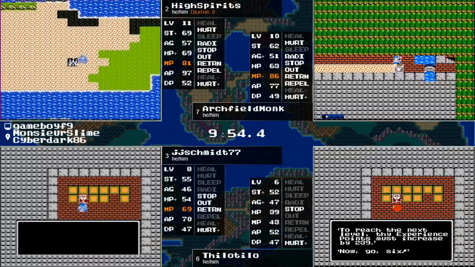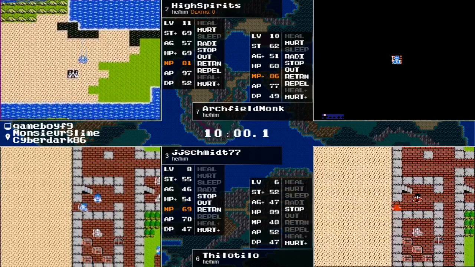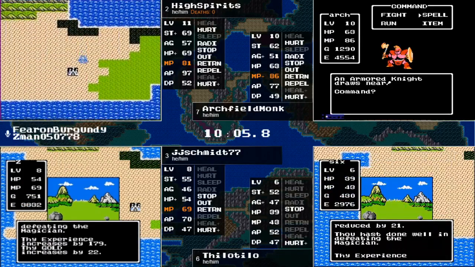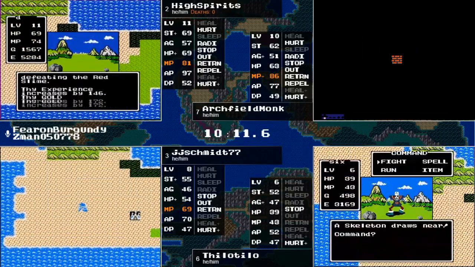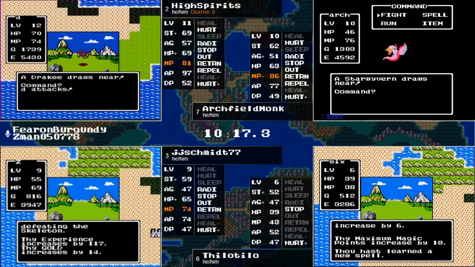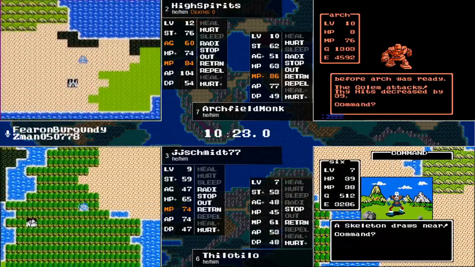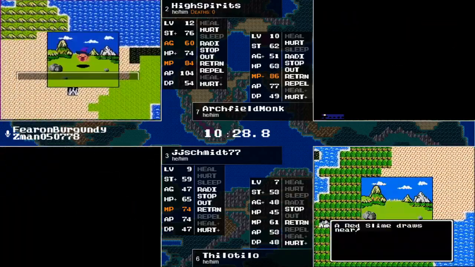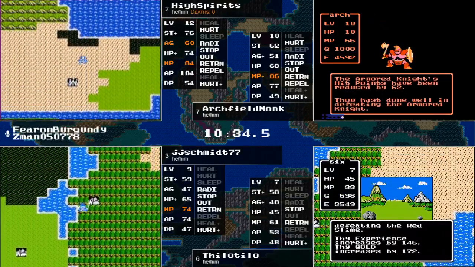I was going to say, do we get to see this town that's on the other side of Garenham? Golem says, nope. Not yet. Alright, so we have High Spirits doing some grinding. I think we have JJ doing some grinding. Okay, so we have JJ getting into the second town here, which we now see to be Hawksness.